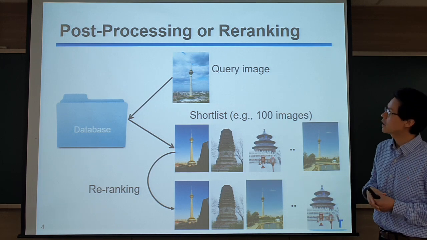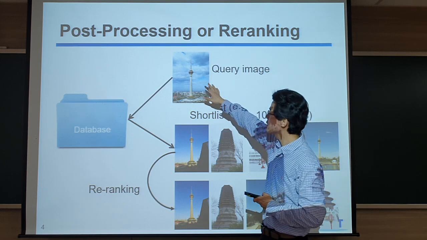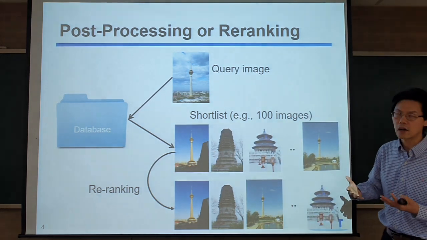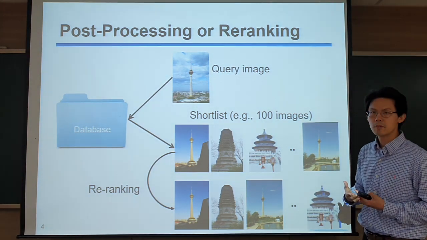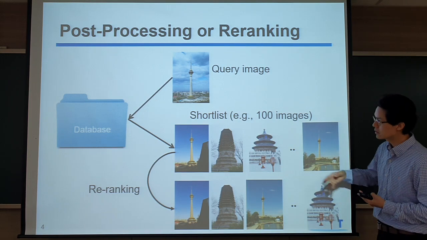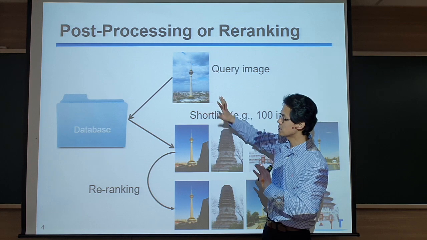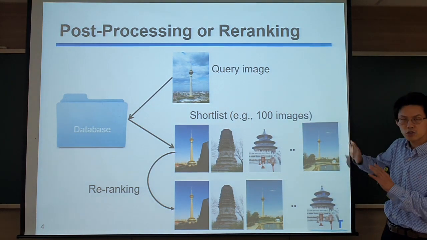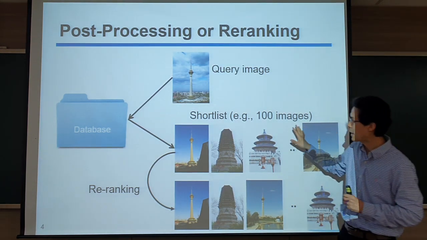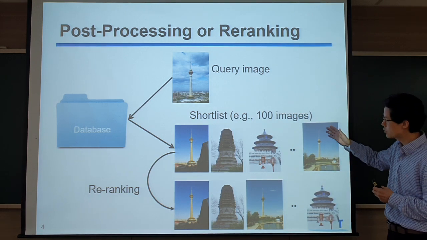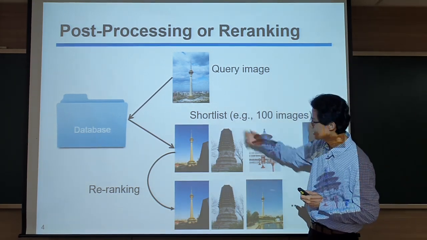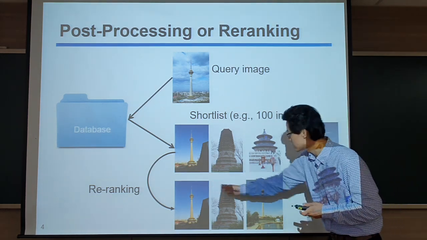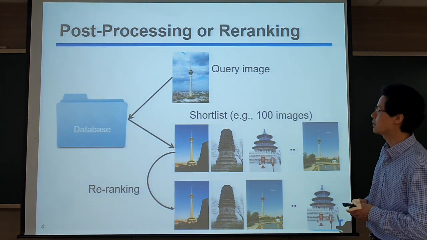I think I showed this slide before. Given the query, we identified the similar images as the short list, right? And this might be our initial result here. But by performing this kind of post-processing or re-ranking using spatial verification, we will see that this image actually has the same feature. Also, their geometric relationship between features is very similar to each other here, right? Also, you can see that this image also has very similar features. Their geometric relationship among the features has a very similar pattern with this, right? So we hope that we can push this image forward into the upper part of the visual list, so that the user can identify the similar image faster by looking into the list from top to bottom. That's the main benefit of the re-ranking method.